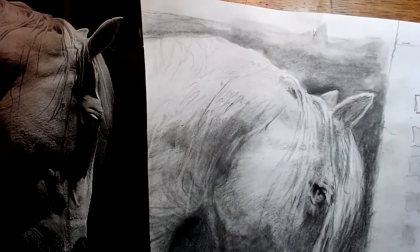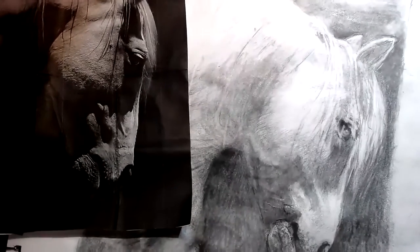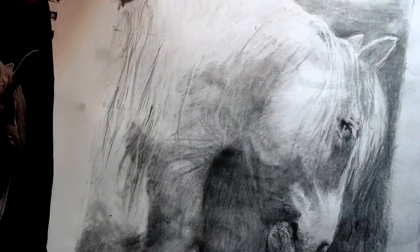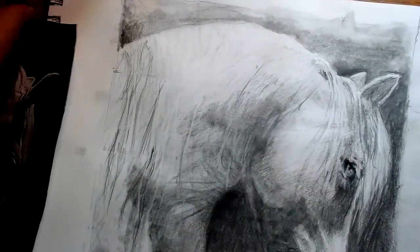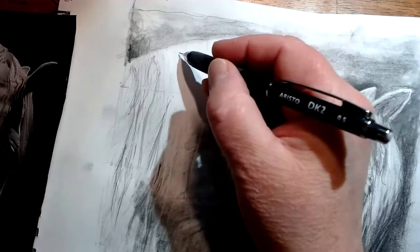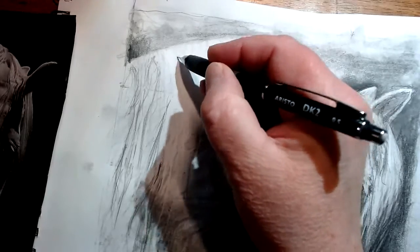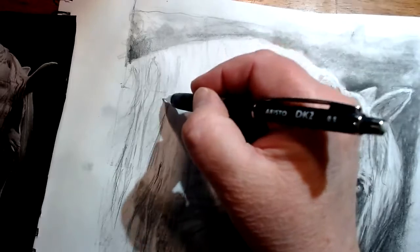Hello, everybody. I am almost done with my horse that I've been drawing. I have a bit more of the mane to do up in here. So I was just going to draw that now. I like to use my mechanical pencil for hair. And for the mane, it's different than the fur part of the horse. I would really consider it to be hair.